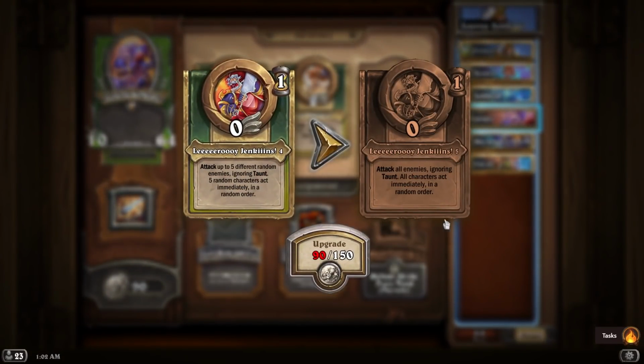And Leeroy Jenkins, as this starts, attacks up to 3 different random enemies, ignoring taunt, and eventually we can see the last level there: attack all enemies, ignoring taunt, and all characters act immediately in a random order. So the text is the same. The only difference is at level 1, this will only be, I think, 2 or 3 characters. I think it starts at 2 and then it goes to 3. So you want to get it to at least level 2, so that if they have 3 mercenaries, you get to hit all of them. If your opponent is playing more summons, you'll definitely want to level this up.